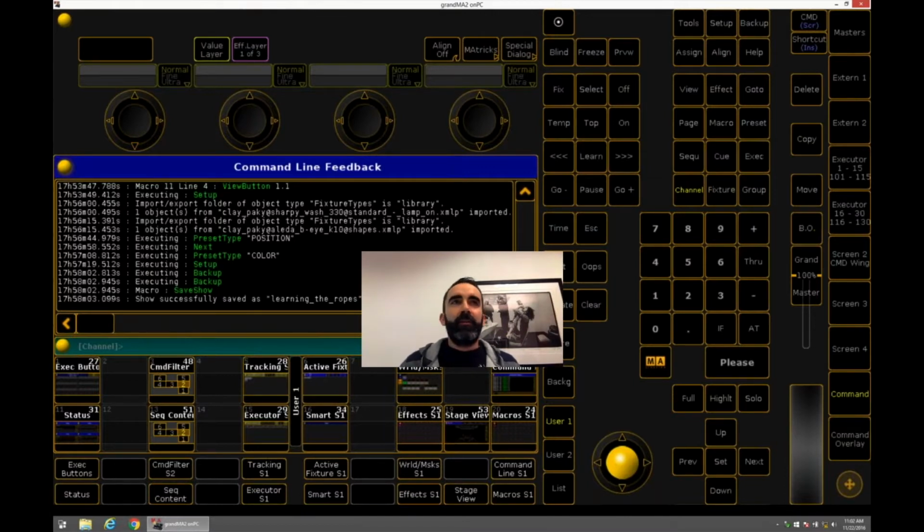Okay, so today we're talking about RDM. Basically, this is a protocol that is part of the serial data 5-pin DMX. It travels next to the DMX signal, so there's actually two protocols going down that 5-pin line. And the objective is to give you access to the settings that exist on the side of the fixture. Now, there's two components involved here. You have to consider the implementation of RDM in the controller, in this case MA2, and you have to consider the implementation of RDM in the fixture itself.